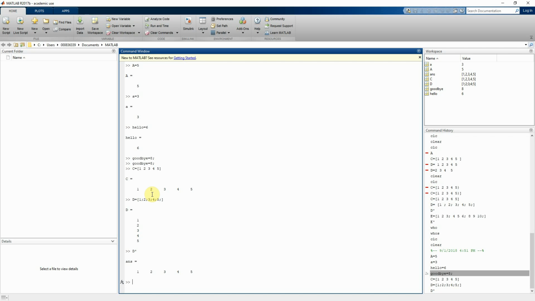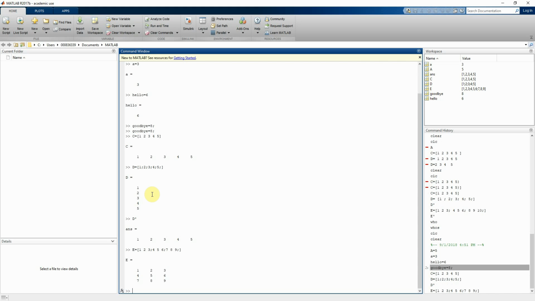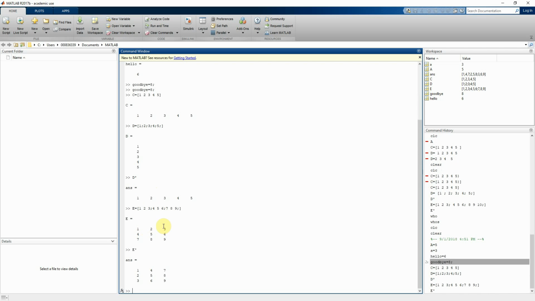Now this works for even larger matrices, such as this. I'll show you how to make that larger matrix. You can do 1, 2, 3, semicolon, 4, 5, 6, semicolon, 7, 8, 9, and close that off. And as you can see here, it is now a 3 by 3 matrix. And we can do the same thing that we did to that D matrix to this matrix, where we had the 3 here, and now the 3 is down here. All it does is it inverts the matrix. It flips it for us.